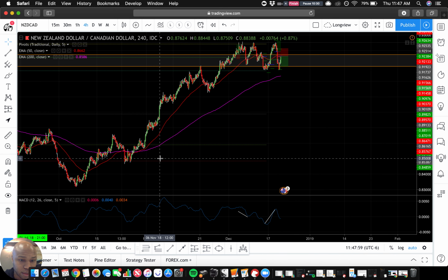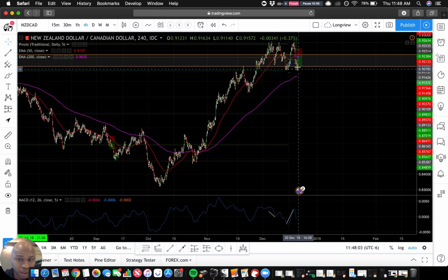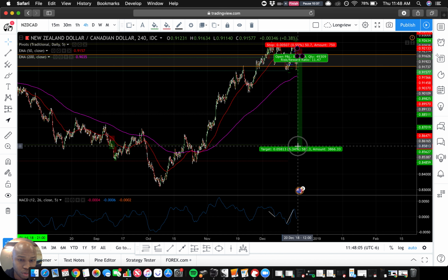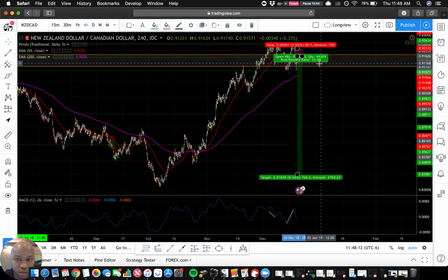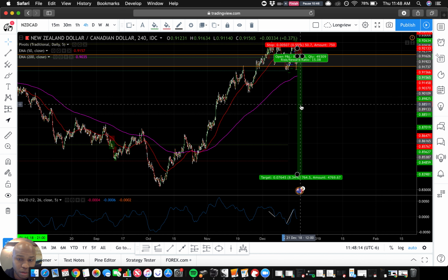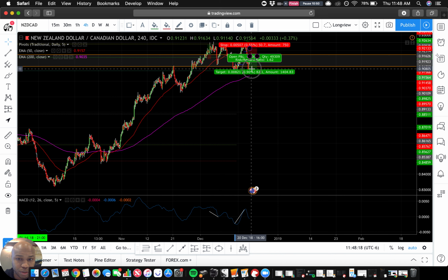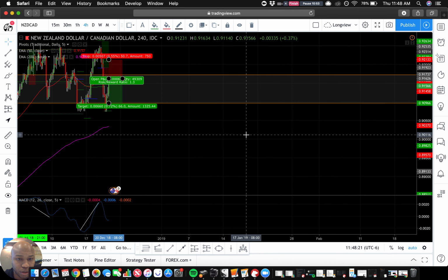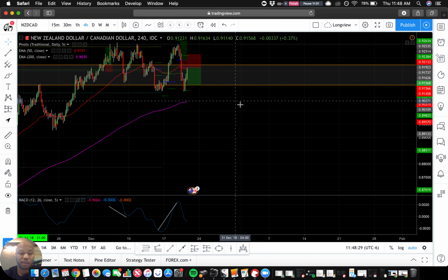I don't see a huge trade here. Not because it's not there, but because we haven't reversed yet. So if we do break down, I'm looking for it to drop like crazy. There's 11%, maybe even this extreme, and now we're looking at 15%, and I'm getting that from right here. So yeah, the initial trade to get into it, you don't see that profit target yet. Why? Because the move hasn't started. I'm trying to set myself up for big trades and combo trades at that.